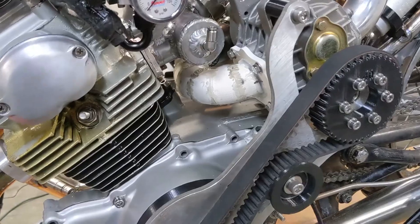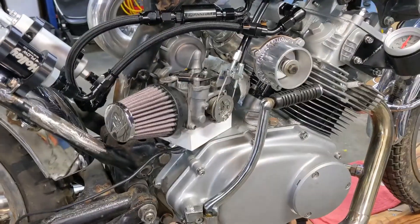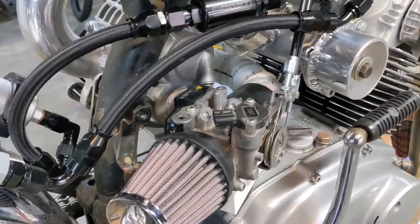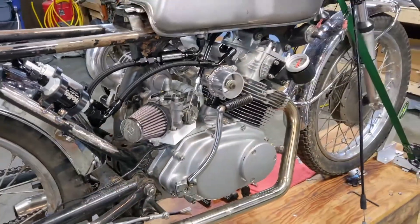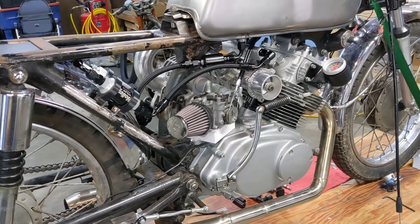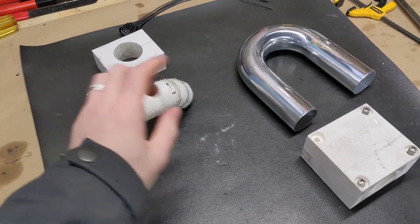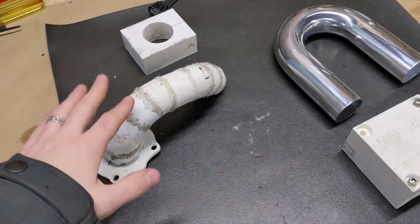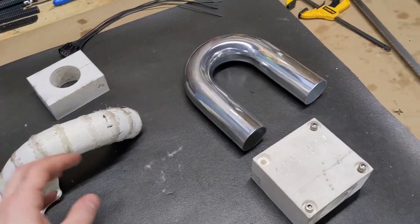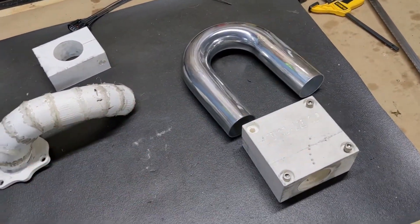I just finished mocking up our intake pipe. You can see over here how the throttle body will sit — we just have it on a block right now to take the weight off the plastic pipe. So now we'll take it off, bring it over to the bench, and figure out exactly how to cut our aluminum pipe. Here's our pipe that we just mocked up. Now we just have to make it out of aluminum. Once you do this it's pretty easy — you did the hard part in the mock-up. Now using this little jig I can just cut it out with a hacksaw to the angles I need.